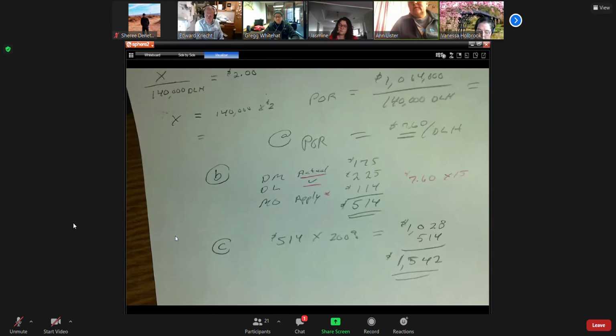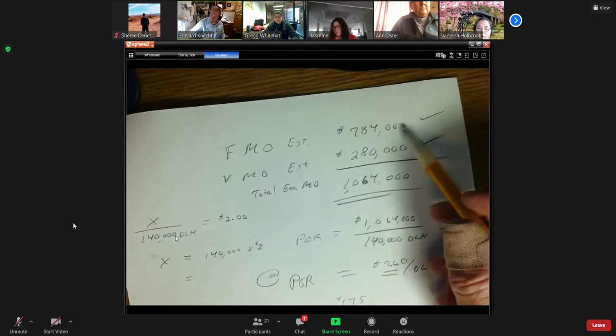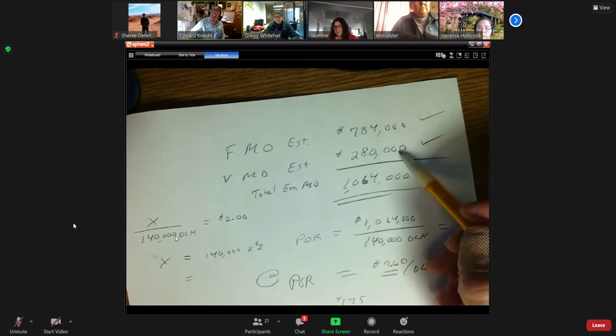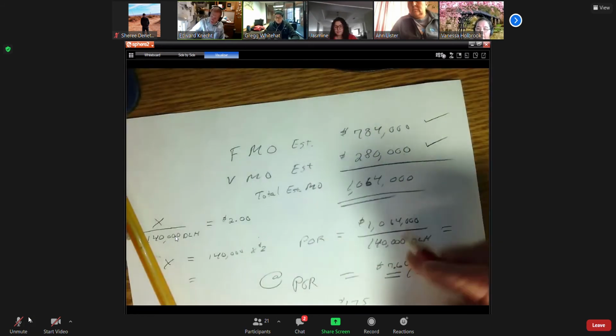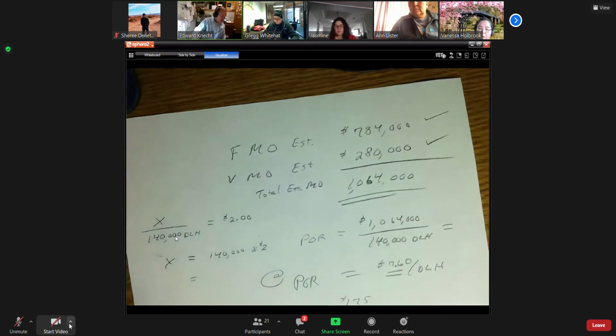Yes. Okay. And then in part 2, they're saying machine hours might be a better allocation base. So we have to do it again, right, using machine hours. Did this change the estimated fixed manufacturing overhead and variable? No, that stayed the same. And did our allocation base? Oh, that changed. The allocation base is not 140,000 direct labor hours. Instead, it is 70,000 machine hours.